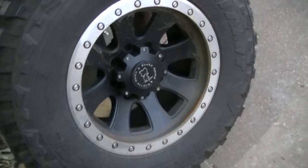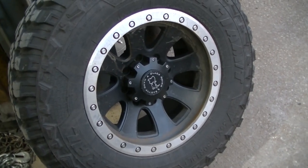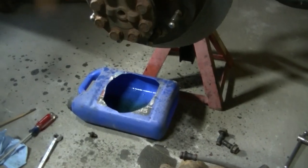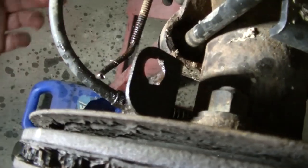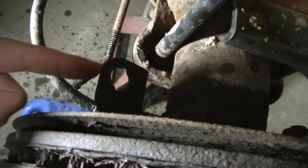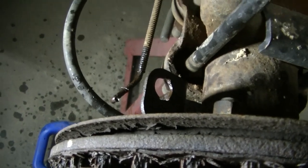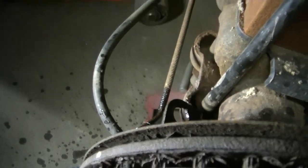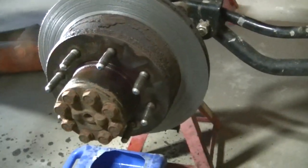You can see the rust all over my rim from that metal-to-metal contact on the pads. So if you're getting a rusty rim, chances are your brakes are shot. Taking apart this side — typical Wisconsin truck — the brake line broke off. This is where the rubber line goes to that bracket; the bracket looks okay but the line broke, so I have to go replace that.